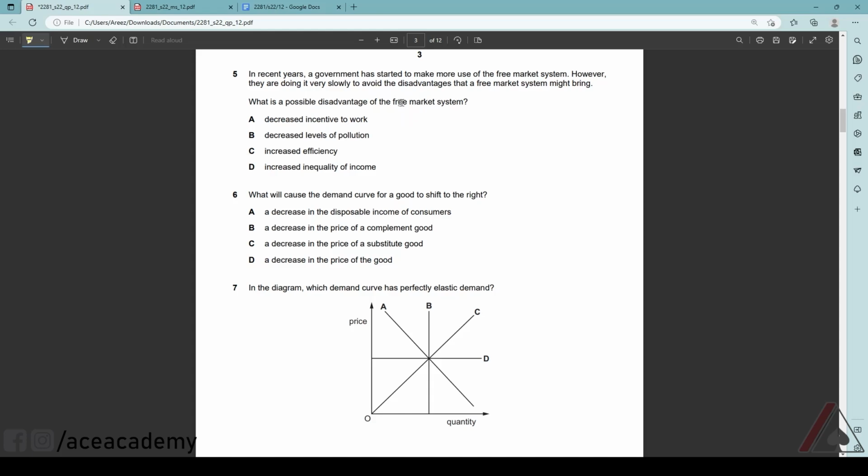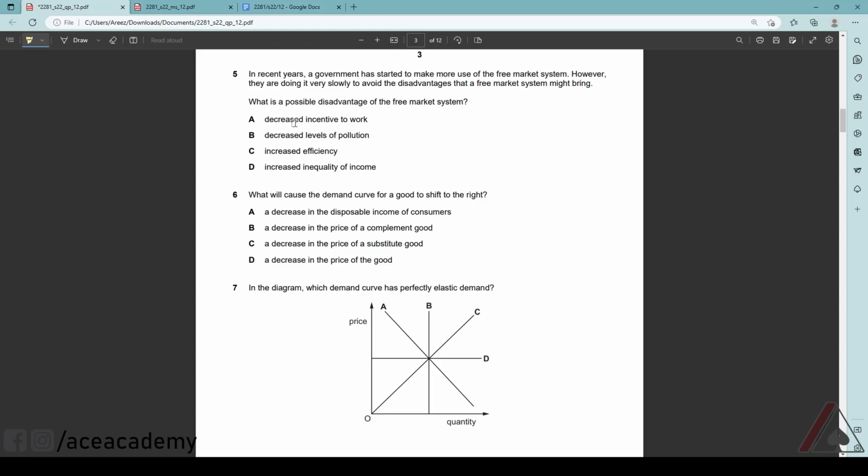A free market system is essentially a market system where there is little to no government intervention. So it's more reliant on the price mechanism, on the consumers and the suppliers, on the demand curve and the supply curve, and not the government, nor government aims and incentives. So that's a basic understanding of what a free market system is.